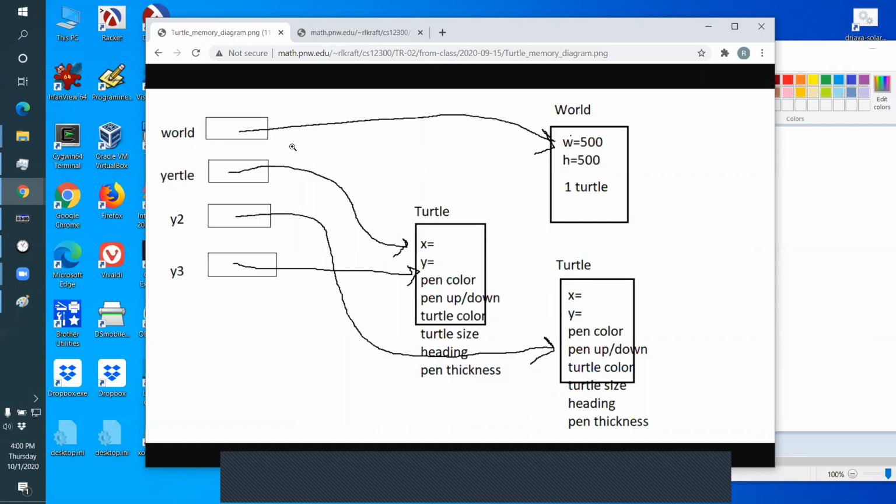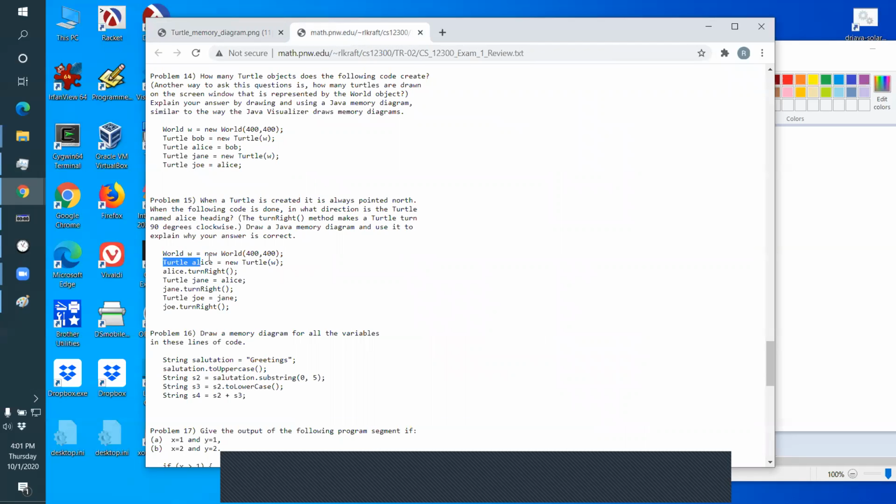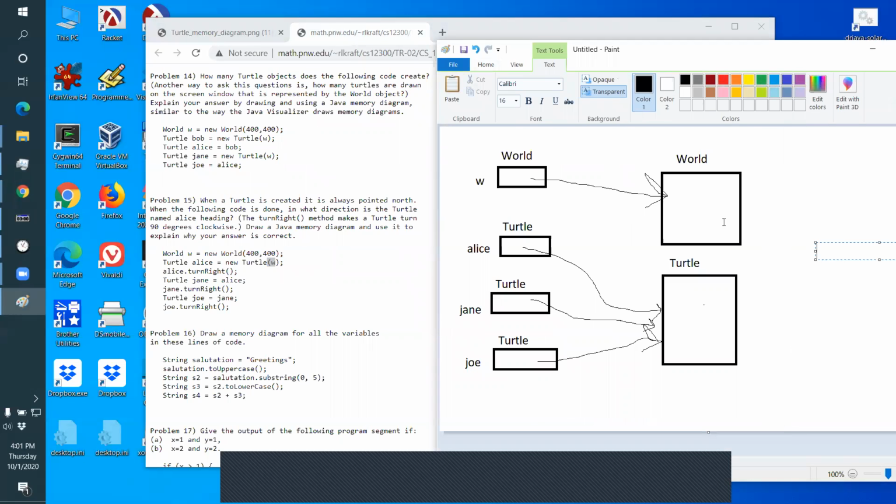How would you show that a specific turtle is made on a specific world, assuming there's more than one? You don't need to in your picture. Here, each of these turtles would have an arrow pointing to the world that he's on. For the homework problem like here, the picture should be the variables and the objects. You don't need to show that this is a 400 by 400 world, and you don't need to show that this turtle's on that world. So this is good enough. I think that's the right answer for this problem.